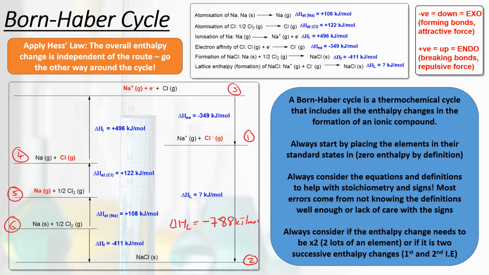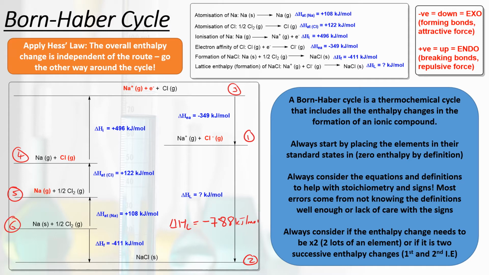how do we make our ionic compound. So the first one that I always consider is the one that we probably know the best from even the energetics series, our enthalpy change of formation. So if we look for our equation here, it's the fifth one down. It's our sodium as a solid plus a half Cl2 as a gas to sodium chloride as a solid. Remember, the formation is the enthalpy change of the formation of 1 mole of our compound from the elements in their standard states under standard conditions.